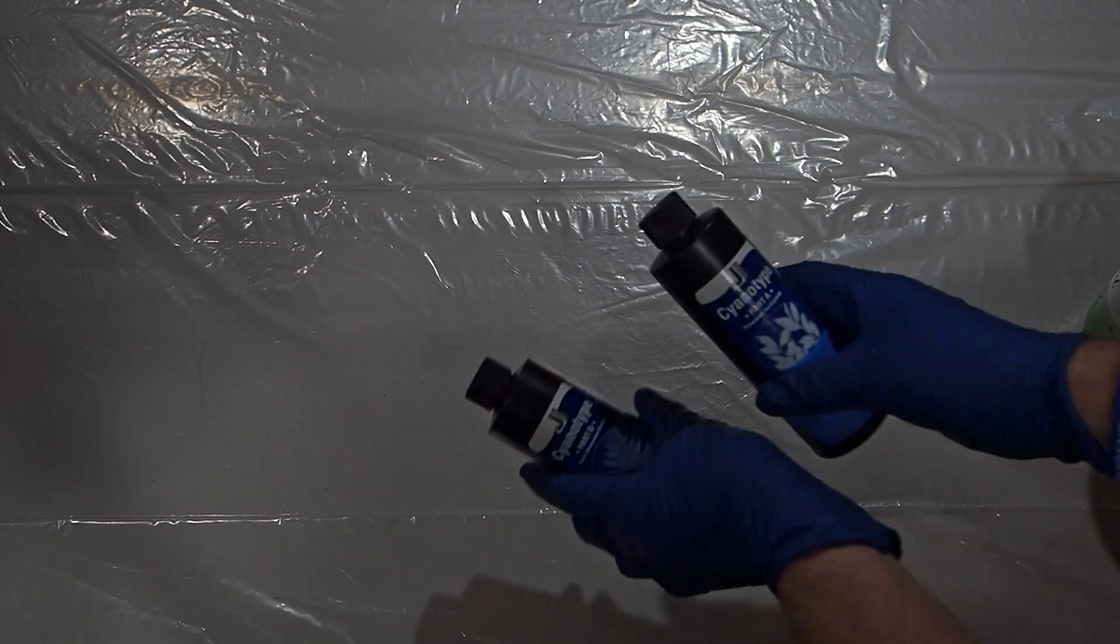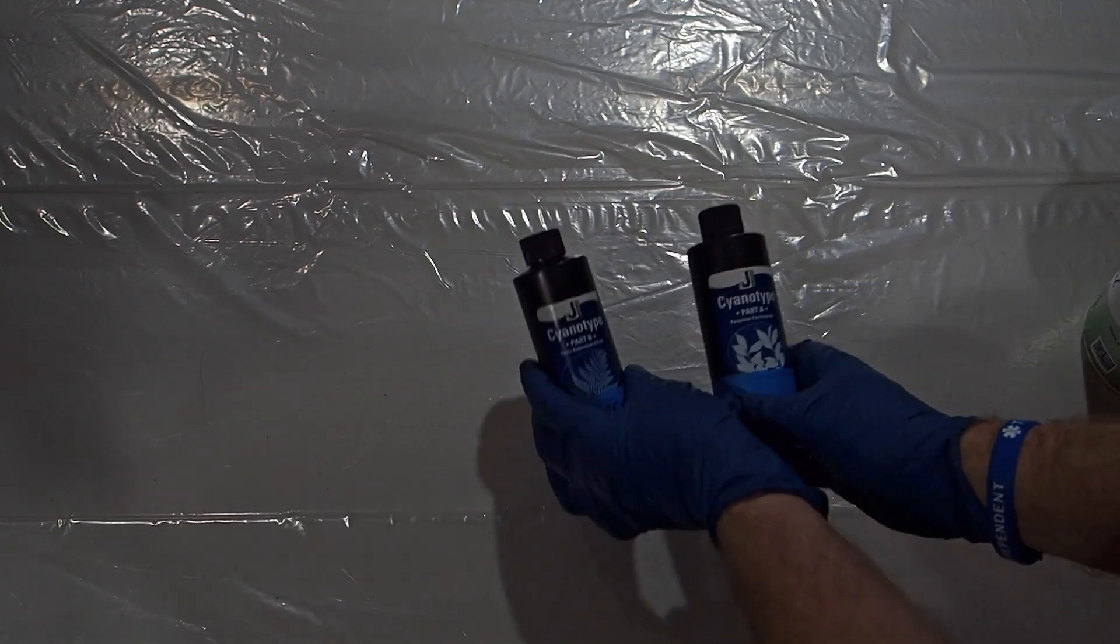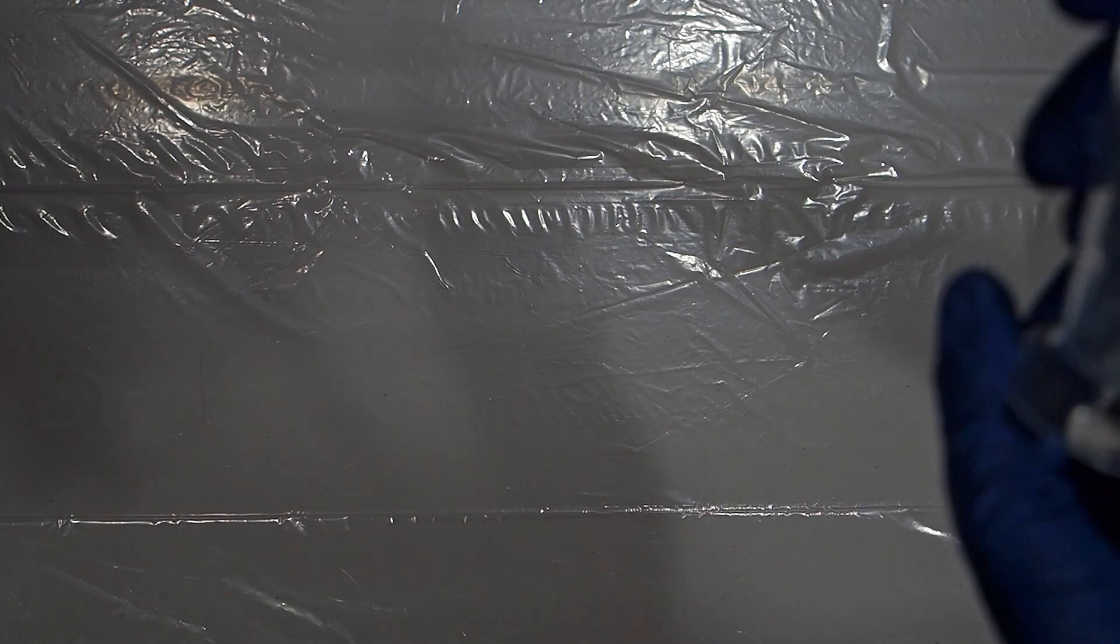With the chemicals that you need mixed up at least a day ahead of time we're going to mix these two solutions together in equal amounts. It doesn't take much of the solution for these small prints so don't go too heavy with the mixing. I've used a little masking tape and the bag that I showed earlier to cover my work table so we don't stain it and through all of these steps I'm wearing nitrile gloves and a shop apron to protect my hands and clothes.